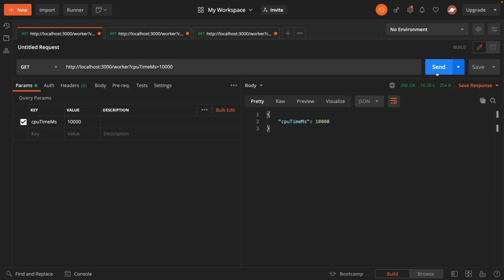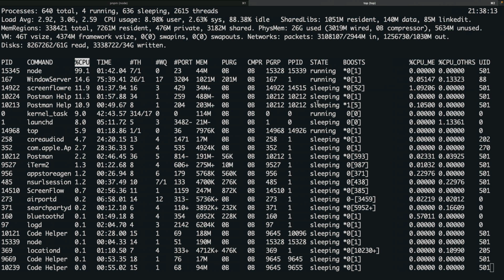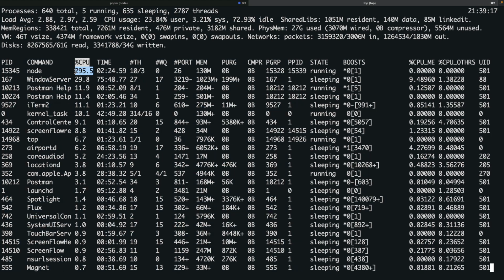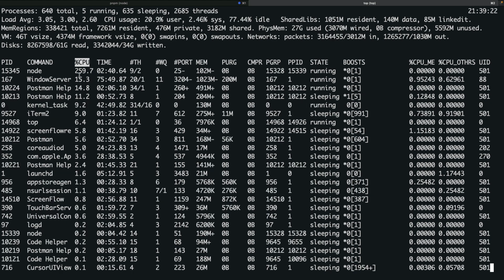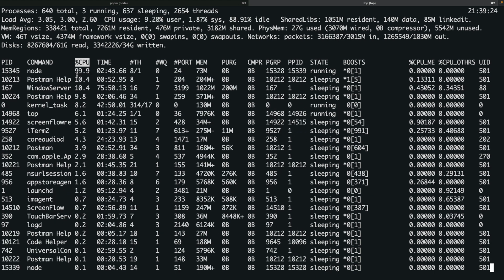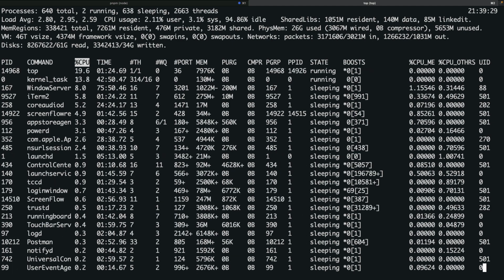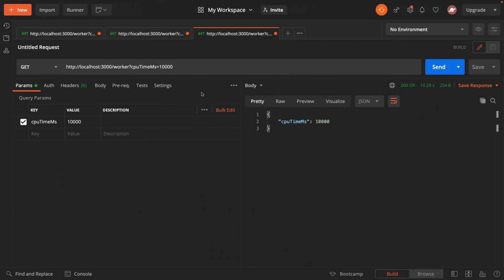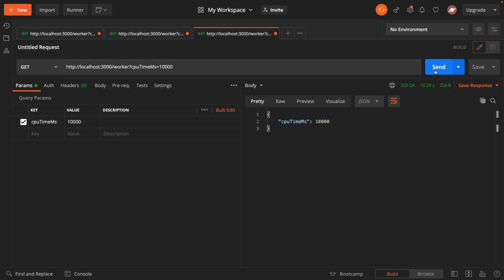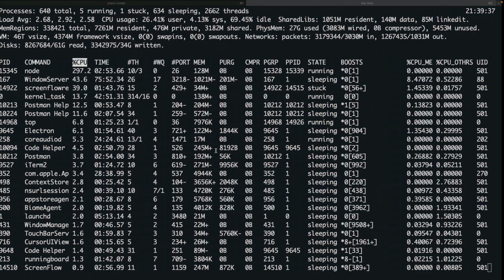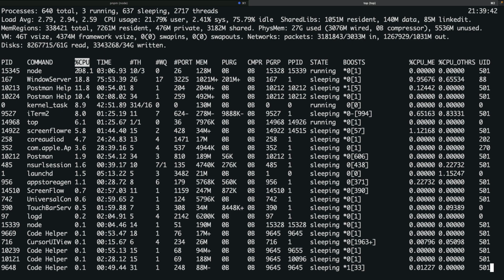Now, even more interesting to look at is if we execute these requests one after the other and then switch back to our top, you can actually see the CPU for our Node application is now close to 300%. And that's because, well, we have 3 threads that are actually running simultaneously, each using 100% CPU. So the cumulative total of all the threads is going to be 300%. So you can see the CPU usage and how it correlates to our actual throughput, since this work is now being executed in parallel on these 3 threads.